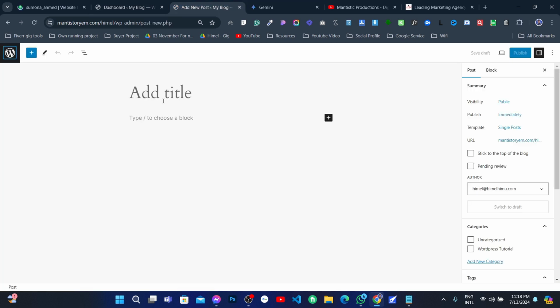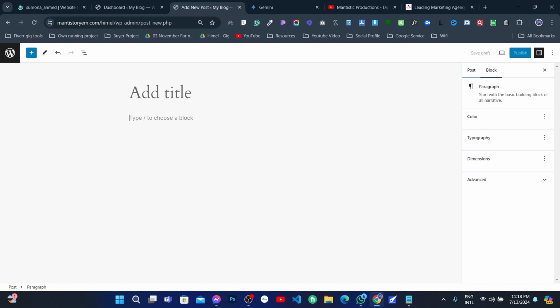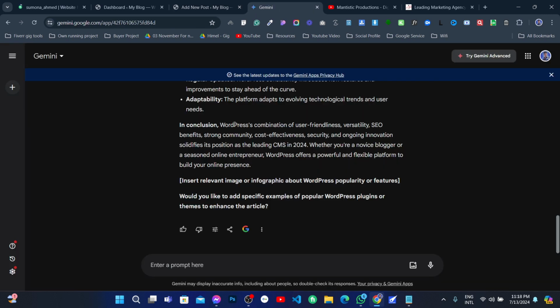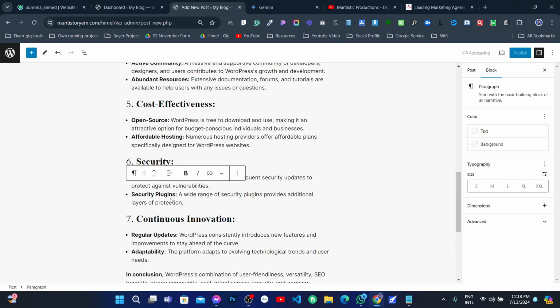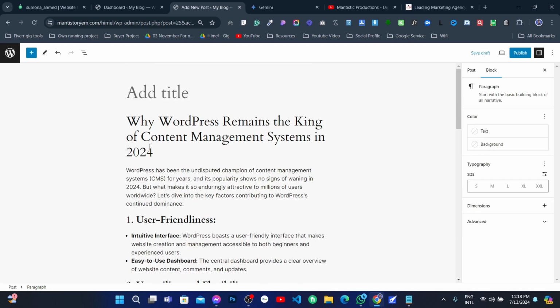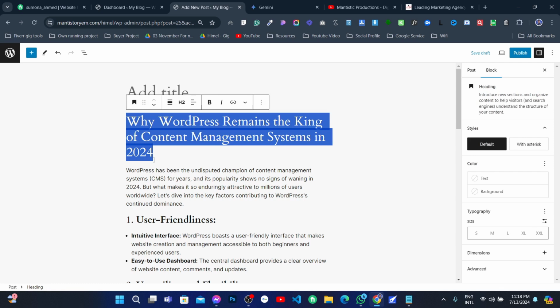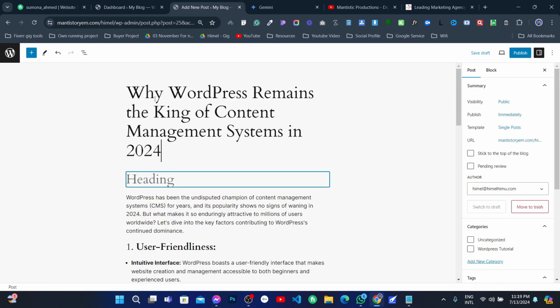You'll find this kind of overview to upload the post. Here's the option where you need to upload the WordPress title and all of our content. Here, I'm using Gemini for generating the dummy blog post article. So let's copy this. It's already ready here. So copy and paste it here. Let's just cut the title and paste it in the right place.